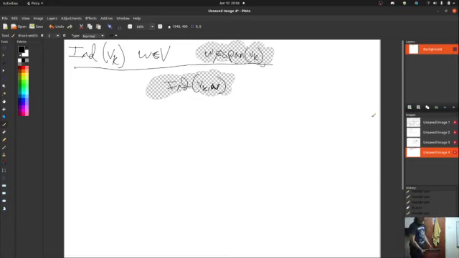This is a little better. We have W is not in the span of VK, which means that there does not exist a phi k such that W equals phi 1 V1 plus dot dot dot plus phi n Vn.